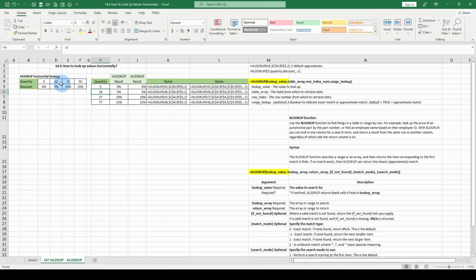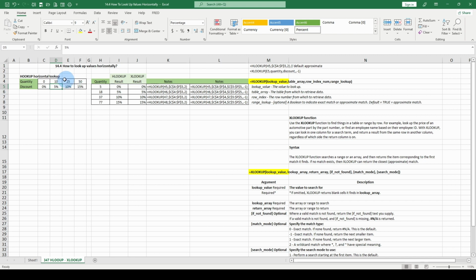If you look at the information in the rows, all we have is 0, 10, 25, and 50. Well, the way Excel works is if it's an approximate match, it's going to look for something close to the actual number. Here, you're going to see the answer as 5%. So looking for the next closest, anything under 25, it's going to default down a number. It's going to default down to 10.